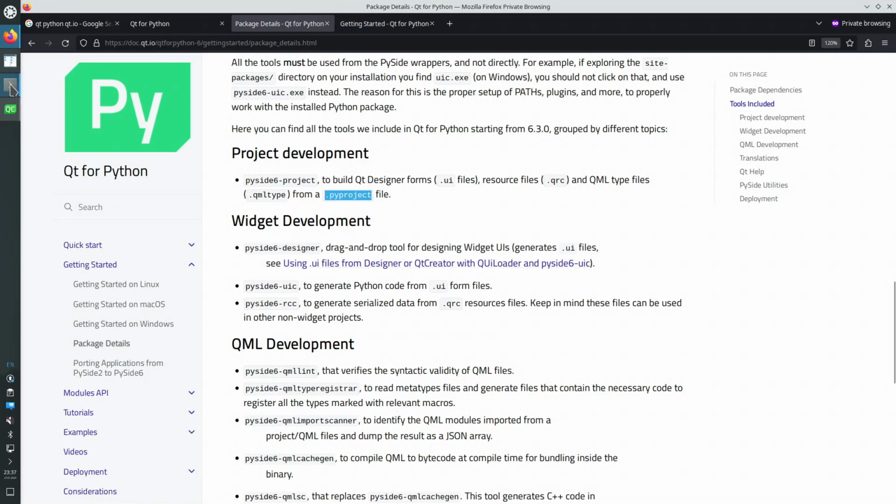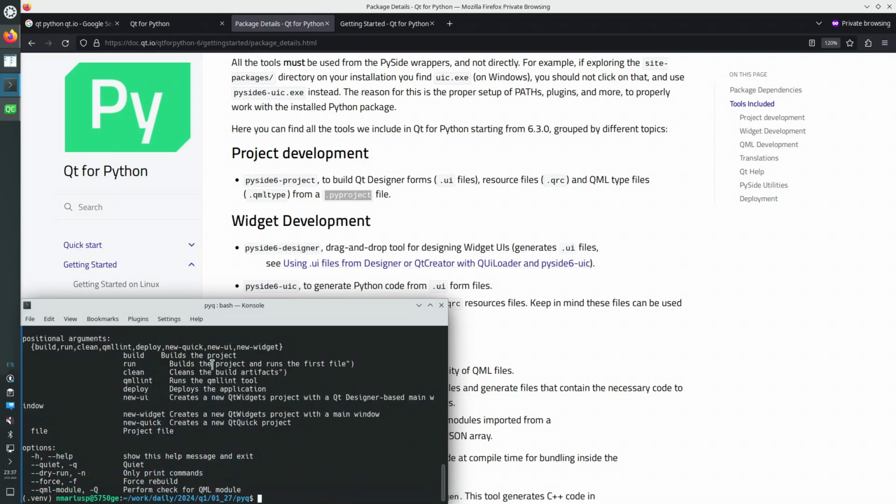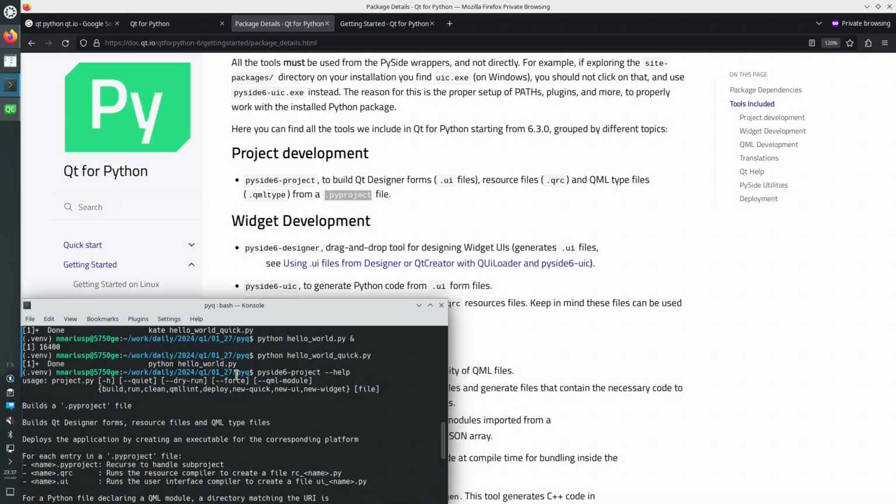That's interesting. So pyside6-project, this guy. Build, clean, run, lint, deploy, and new. So scaffolding, creating new projects.